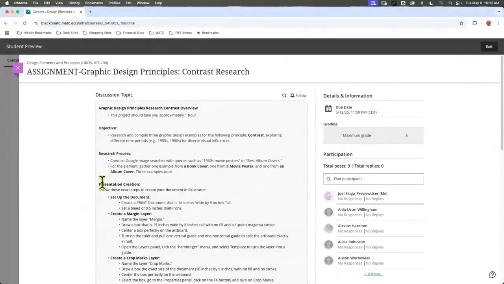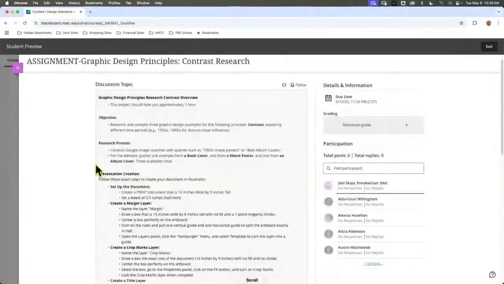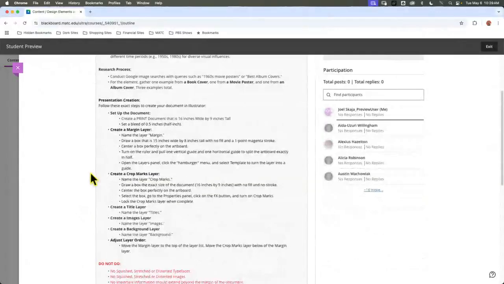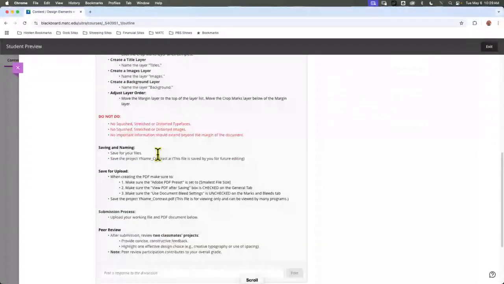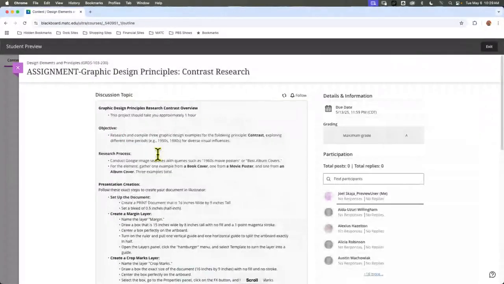It may seem simple, may just seem trite, like I don't understand why I'm doing this, but every day in your graphic design career, you'll be opening and creating documents. And the sooner you just get to have it be back of the mind what you're doing, the better. Setting it up, setting up your layers, doing everything correctly over and over and over. It just makes it second nature. So do your book cover, your movie poster, an album cover, and have some fun. Do great design work.